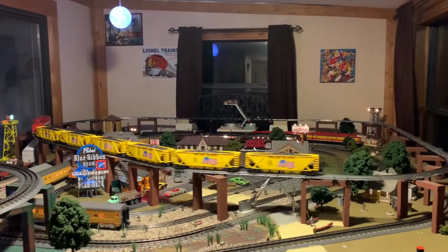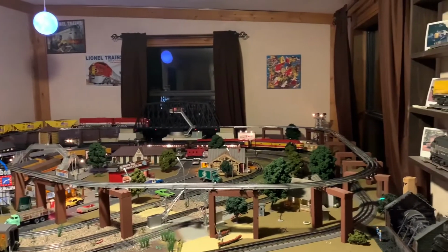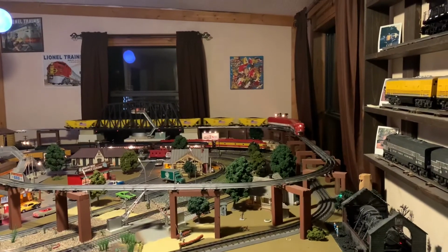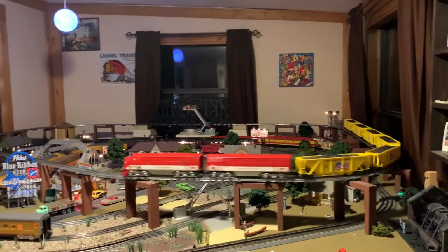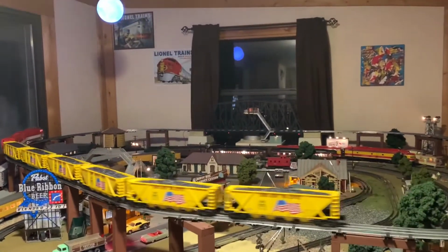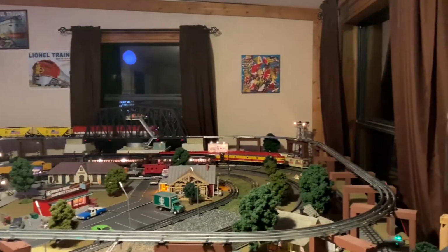Lionel did remake the 2245 in the post-war celebration series around 2000, I believe it was. That too was a gorgeous engine and sported some awesome sounds as well as TMCC control. I'd love to get me one of them. But of course, there's nothing beating the original. But now that we have the original, that gives way to getting the remake, right?